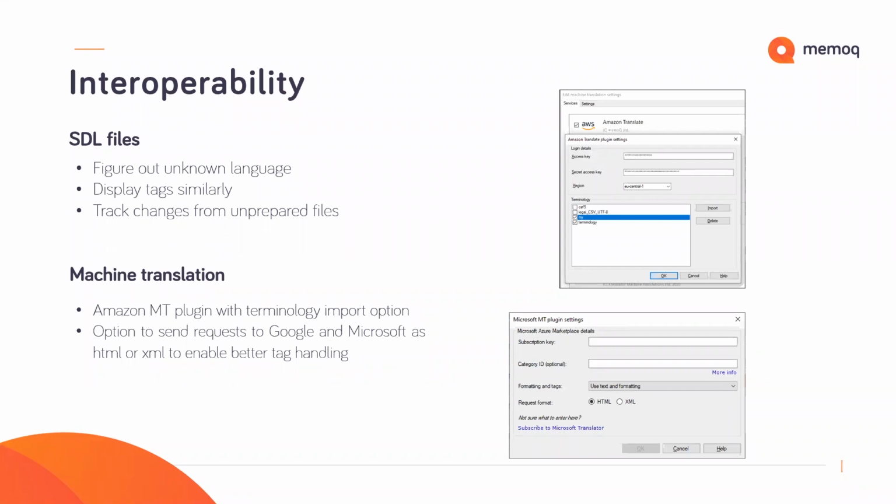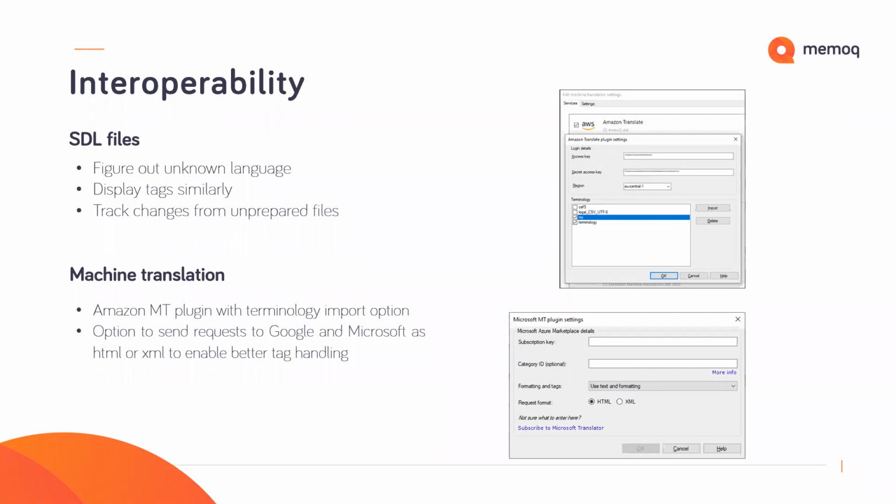So if you open any of the machine translation settings now in memoQ 9.3, at the top of the list of services, you will now see Amazon Translate. If you open it up for edit, then you will see some of the usual stuff like access key and secret access key that you can obtain from Amazon. Then comes the region, and this is purely, as Amazon says, to reduce latency. So if you check the Amazon website, you will see your corresponding or recommended corresponding region, and that's probably the best idea to select.